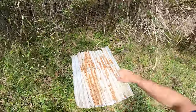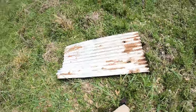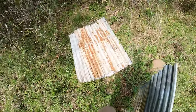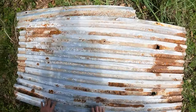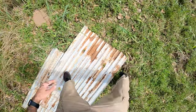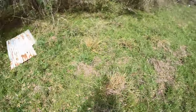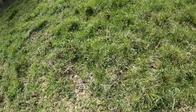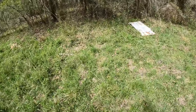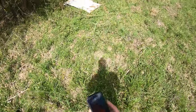All right, so this set's gonna go right here on the edge of this pipeline right away. I've got another one just over there that I've had for a while. It's given me really, really nice king snake a couple years ago. I don't really like how exposed this is because people do come out here and hunt. But usually this gets really overgrown and this doesn't get mown too much. And by the time anybody actually comes out here, it's unlikely they're ever gonna see that. I know it sticks out like a sore thumb right now, but I think it'll be just fine.